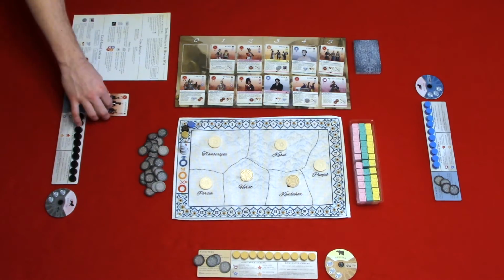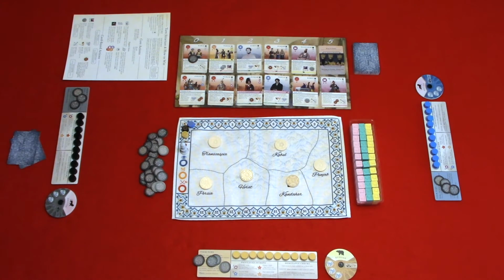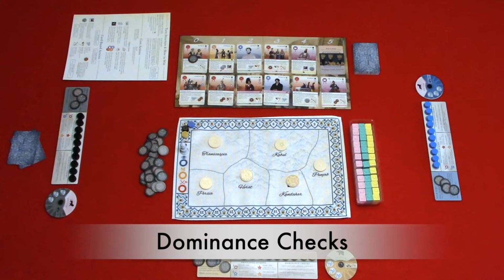So it is the black player's turn. In this case, the black player chose to purchase 2 cards from the market. Then it would go to the blue player's turn. And turns will continue until a dominance check occurs. Dominance check event cards are resolved when purchased or when they are triggered during cleanup. When triggered during cleanup, it is considered a time of instability.